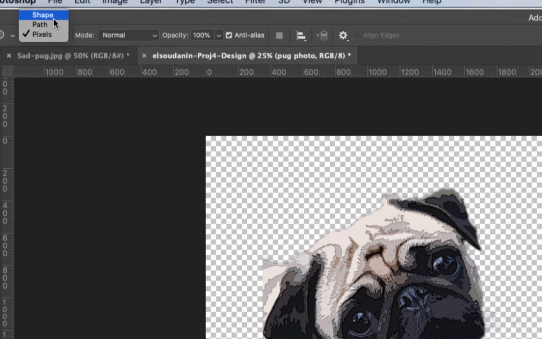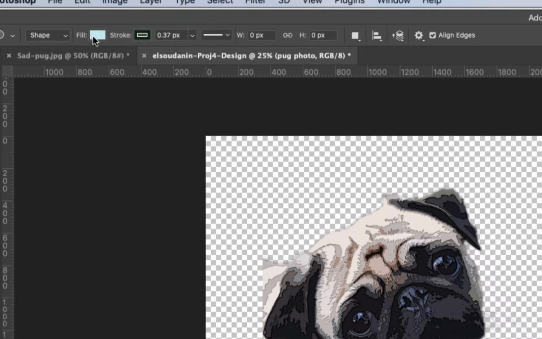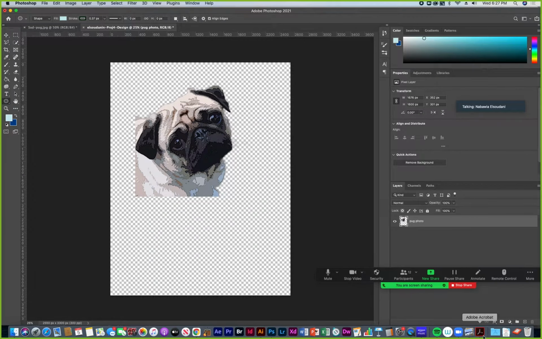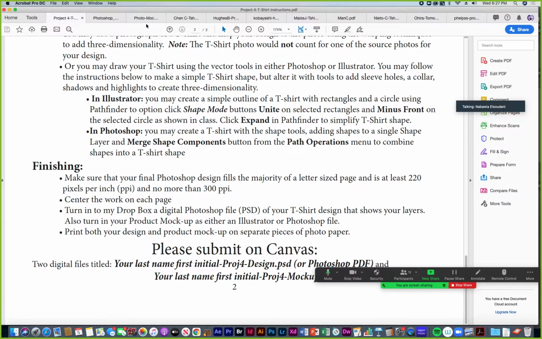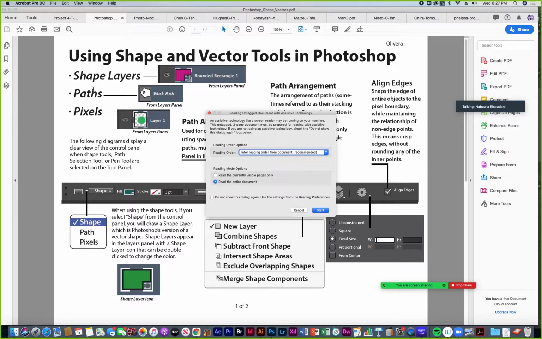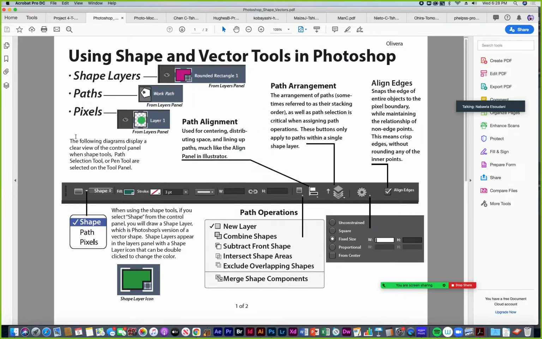I'm going to go to shape. So with shape, I can make a fill. Also, you can check that out in the handout, the Photoshop shape vectors handout. These are the 3 choices that you'll have when you're on a shape tool.